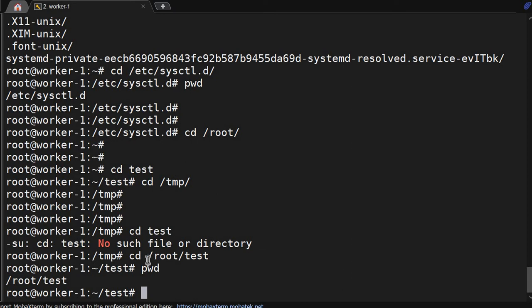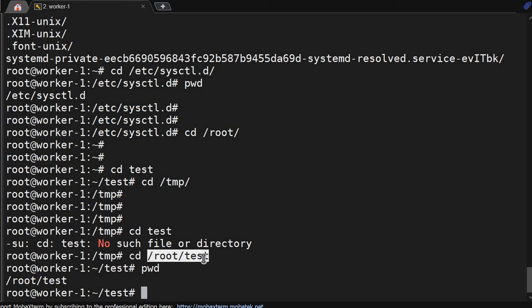So for a relative path, you should be inside the parent directory of the directory where we want to go. And with an absolute path, wherever you are, you can run the command with slash etc or slash root, where you want to go. So the absolute path is the path which is starting with slash, because slash is the origin of all the directory structure in this Linux file system. So if you are using any command, like cd, or trying to access a file, if the path of that file or directory is starting with slash, that's the absolute path. If it is not starting with slash, that's the relative path.